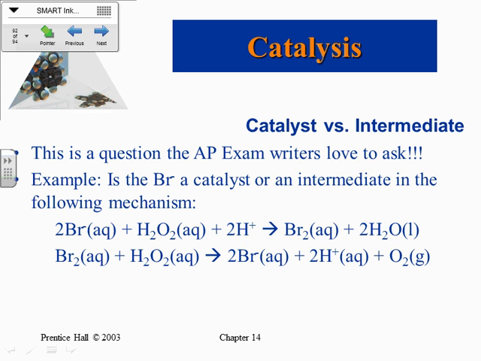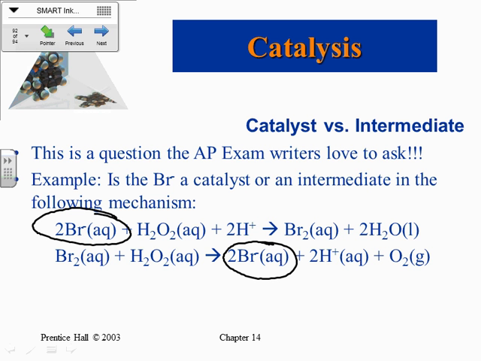up in the chemical reaction, but it has to be present at the beginning in order for the reaction to happen, or in order for it to happen quickly. So what you're looking for essentially is something like Br minus. Br minus is something we add to the reaction at the very beginning, but notice at the end of the reaction it's still there. I mean, it did something, but it didn't go away. It didn't get used up in the chemical reaction. It's still there at the end. So theoretically, you could use it again to further catalyze this reaction.